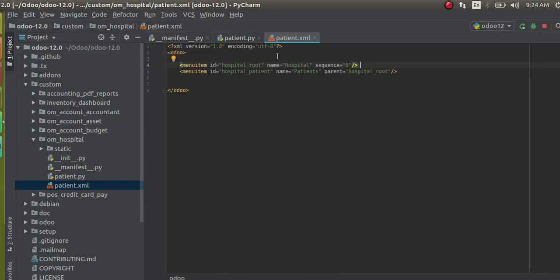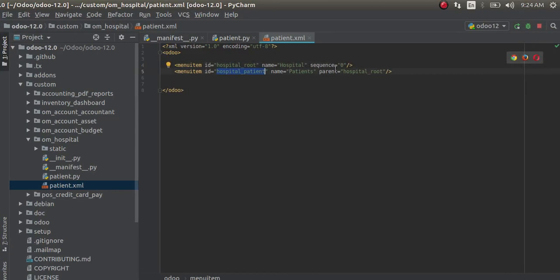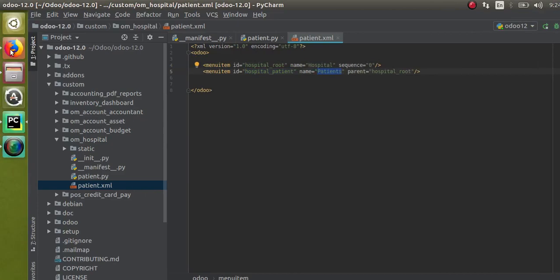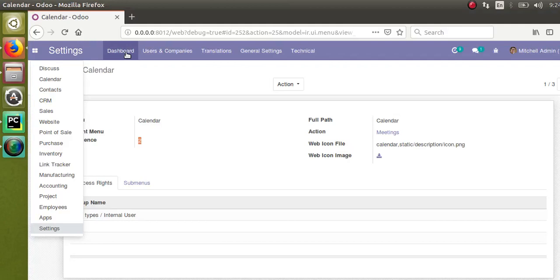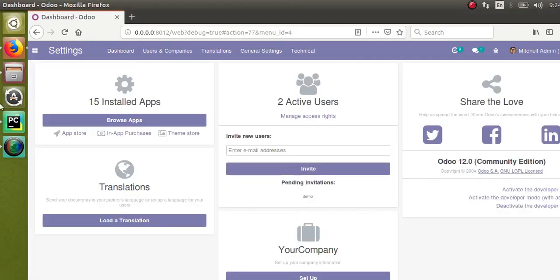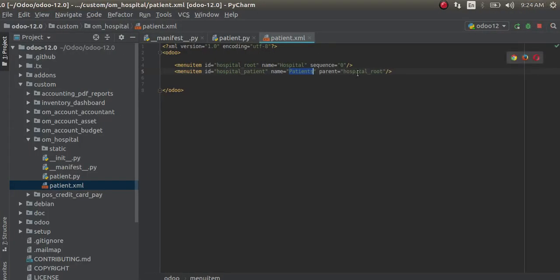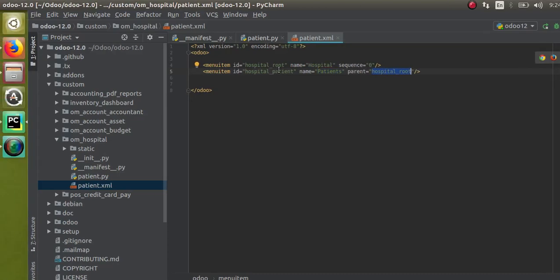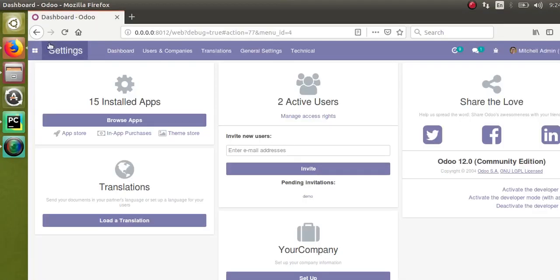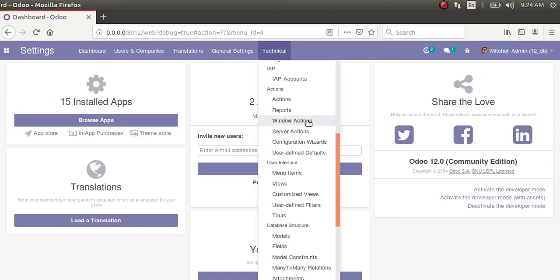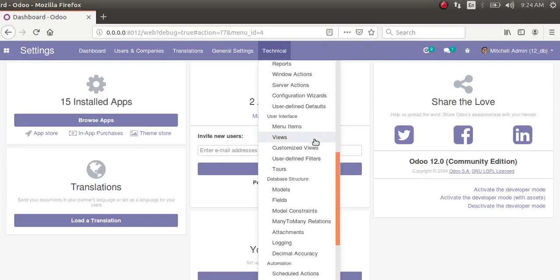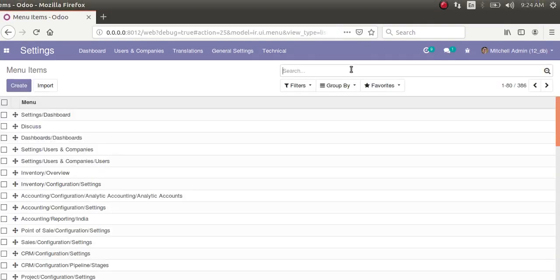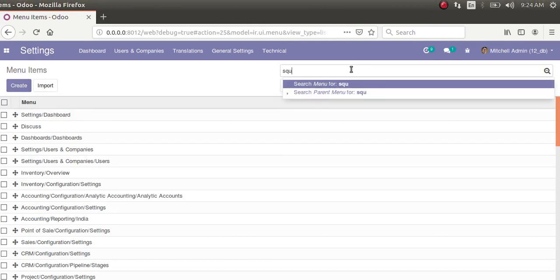Now we have two menus, and once we click the patient menu, something has to be done, like a form has to be opened for entering the patient records. So for that we have to define an action for this menu. Let me check what the action of the sales menu is, and we'll take its code. If I go to quotation, let me take the existing code.